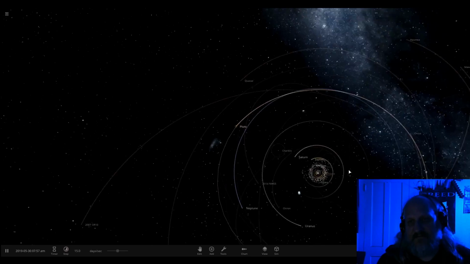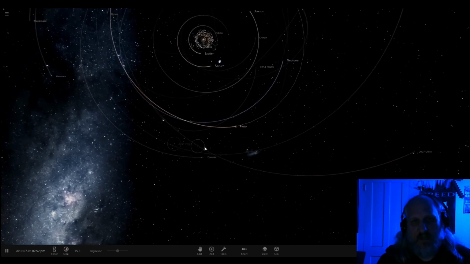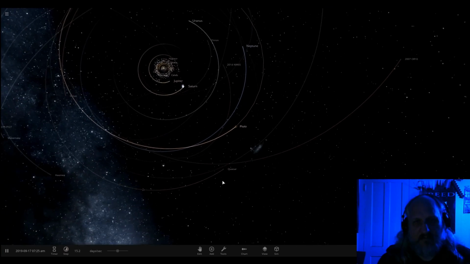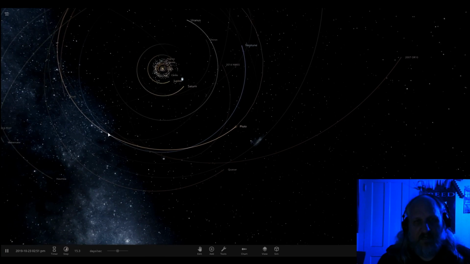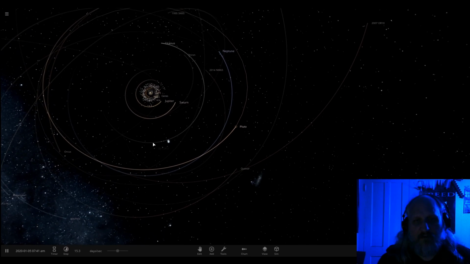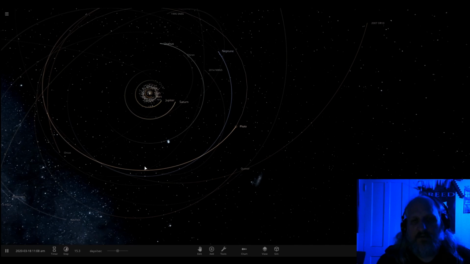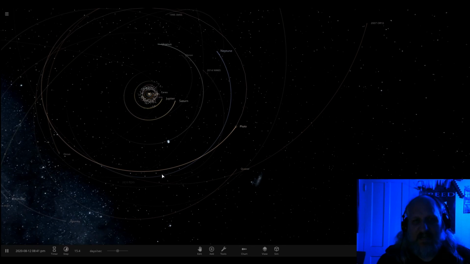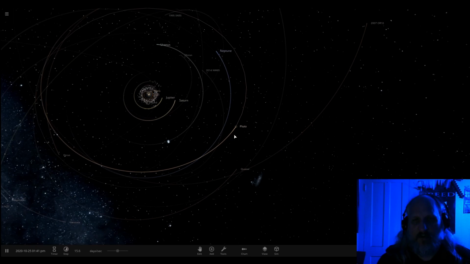And you can see if I move this the right way, you can kind of see that there are times when Pluto's orbit comes inside Neptune's orbit. There are times when Pluto is actually closer than Neptune. We talked about how Pluto has sort of an atmosphere when it gets closer to the sun. So the way it orbits and goes really far out and then comes a little bit closer. And actually Neptune, when Pluto's over here, Neptune is actually farther away than Pluto.